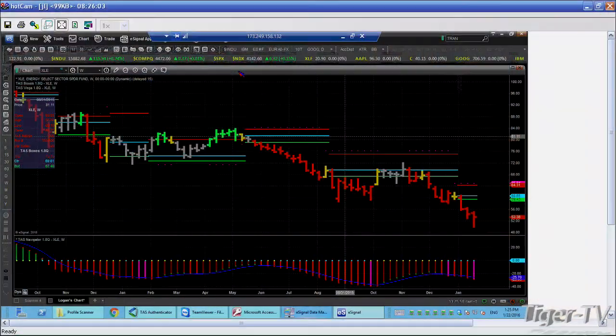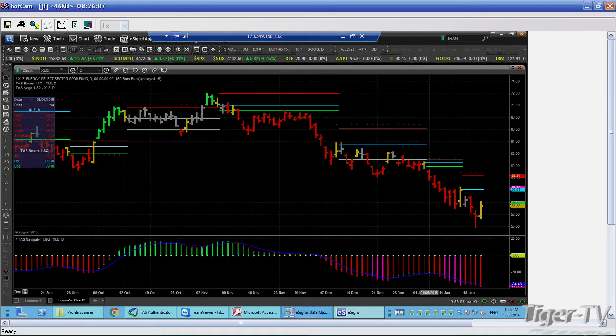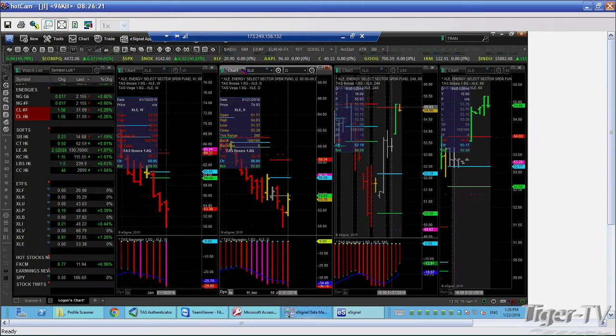And this is a great example of finding those stocks that didn't make lower lows, like the SWNs of the world, the COGs of the world, the EQTs of the world. But right now, the XLE is jumping up into the bottom of our profile on our daily. I think pre-market, we're trading above there, at 54.90. Again, this chart is not reflecting pre-market activity on the daily.